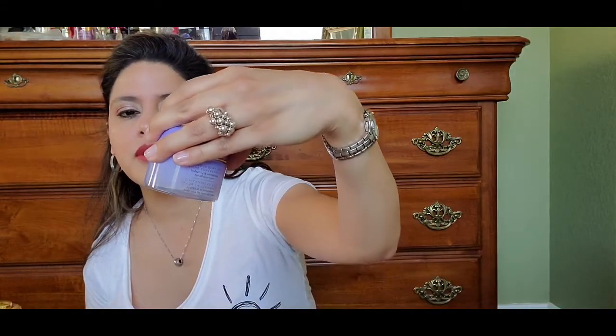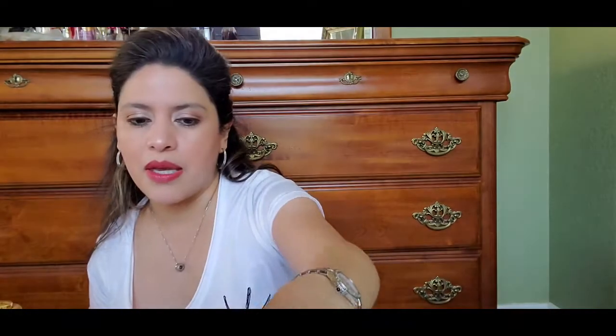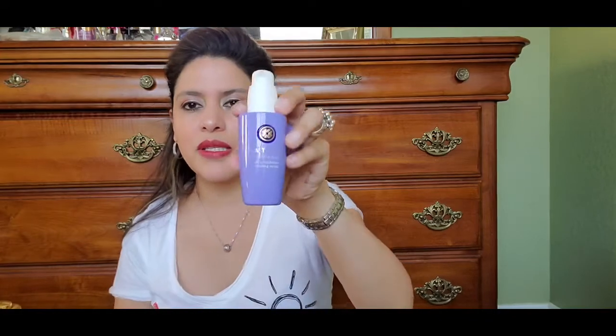I love this product. In conjunction with that, I also use the Tatcha Luminous Deep Hydration Firming Serum. You simply shake it before use and use a little bit. I have used all of it — it's gone, that's how good it is. It really hydrates your skin and helps your skin stay hydrated. You wake up in the morning ready to cleanse your face, hydrate it, do your skincare, and then your makeup goes on very smooth, especially if you're using their makeup primer.